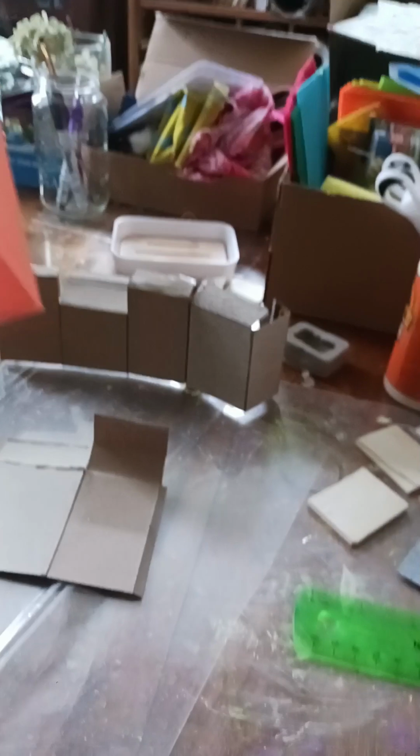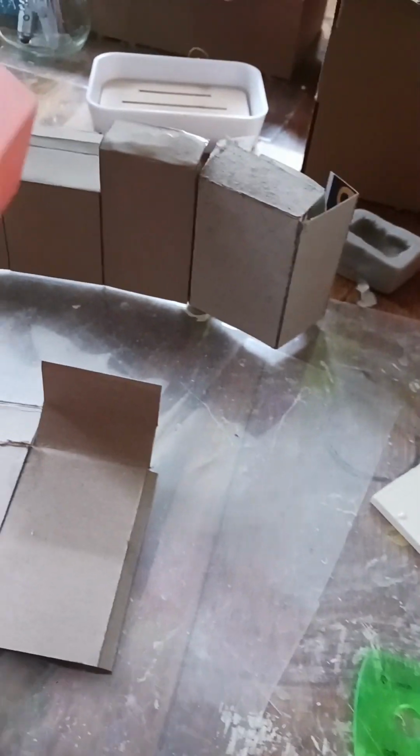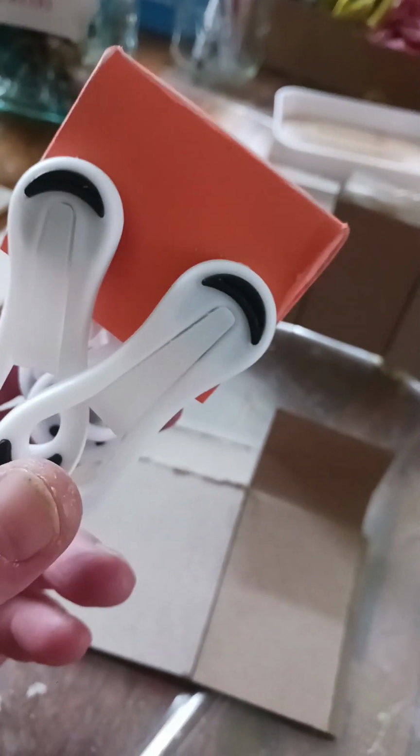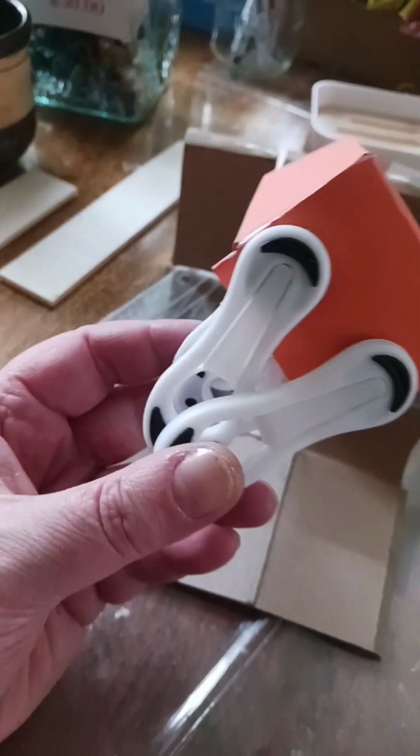The clamps. I forgot. This is exactly what I bought them for. So I sat there pinching these ones together, waiting for glue to dry. And then I remembered that past Kara was looking out for present Kara. And don't you just love it when past you does a smart thing? Anyway, so those are now clamped to dry.